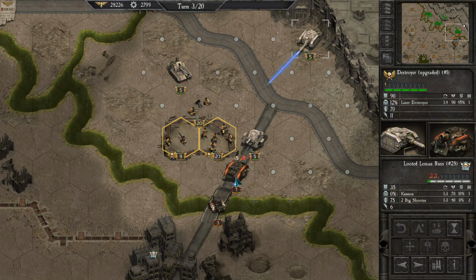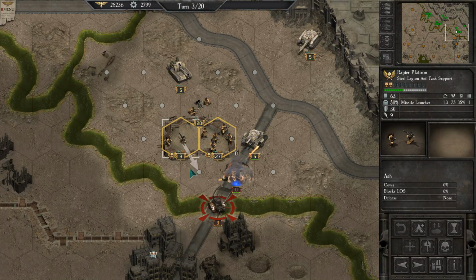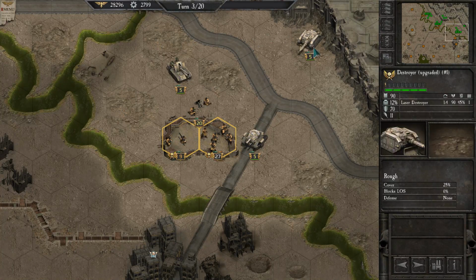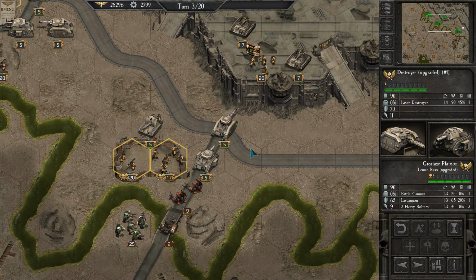Destroyer. And then the Leman Russ can finish that off. There we go. And then the AT platoon can get rid of those assholes. Nice. Alright, so that bridge is clear now. Which means I can move this destroyer back up a little bit. You're fine where you are. You guys.